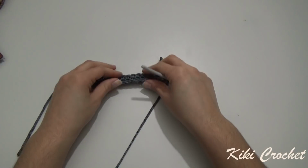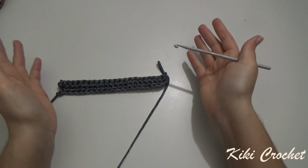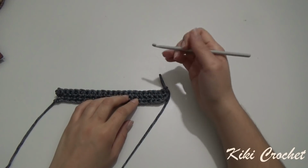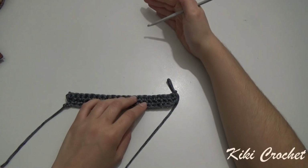Now from here on, I'm going to work off camera because I'm always going to be crocheting 1 single crochet in every stitch, and I want to crochet as many rows as I need in order to get a total of 36 or 37 centimeters length.